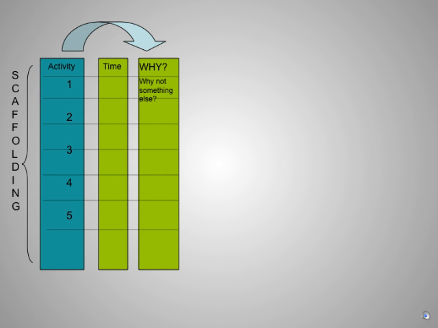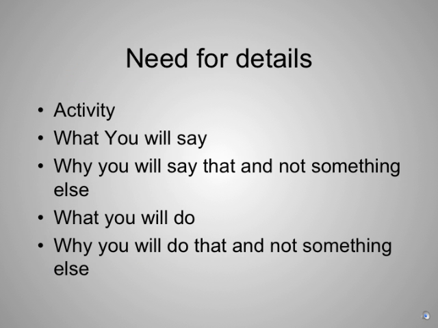Now that you've thought about the activities you're going to do, have a sense of the time each is going to take, sequence them, i.e. scaffolded them, you must still answer why. Why did you scaffold them in that order? Why not something else? Why? Again, we move to the need for details.